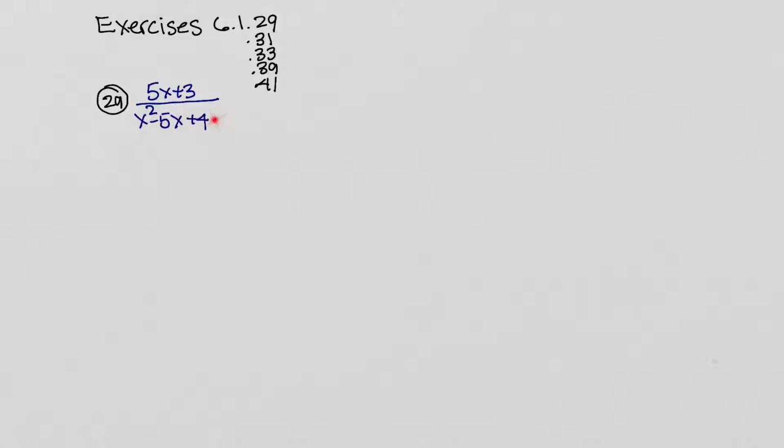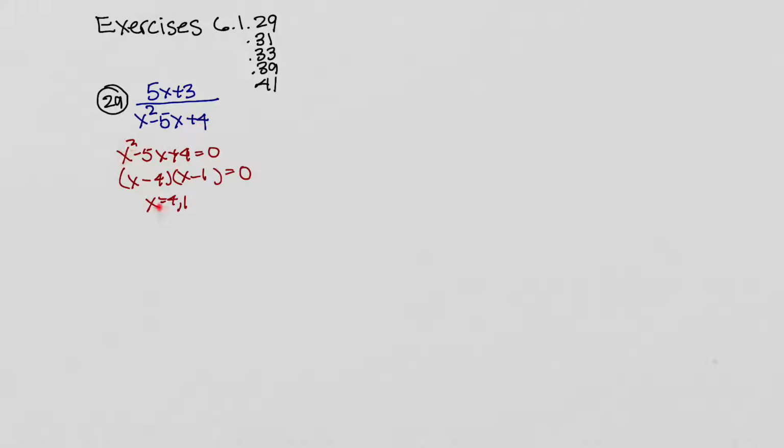So what's going to make this 0? What we're looking at doing is this. Let's take this x squared minus 5x plus 4, and we're going to think of that as being 0. This is just a quadratic equation. We can factor this, and we're going to get x and x, a 5. Let's use a 4 and a 1, a minus and a minus. So we'll solve this equation getting a 4 and a 1. So if we put in a 4 or a 1 back in here, we're going to get 0.